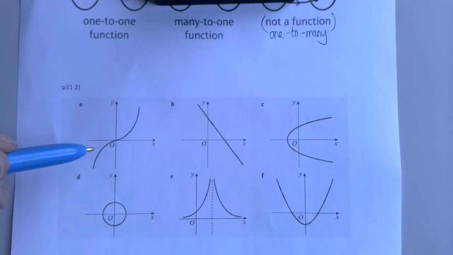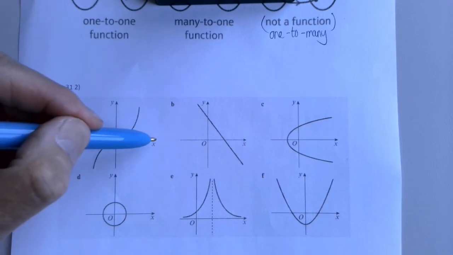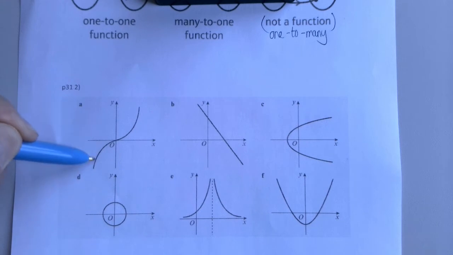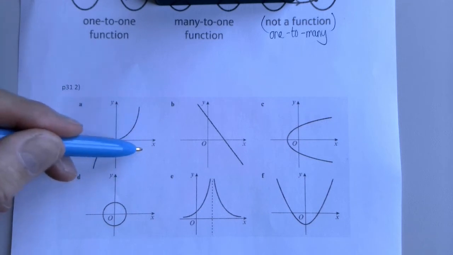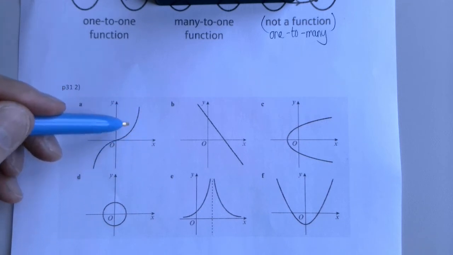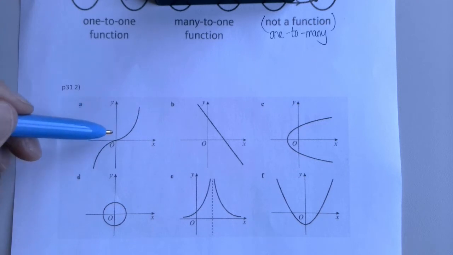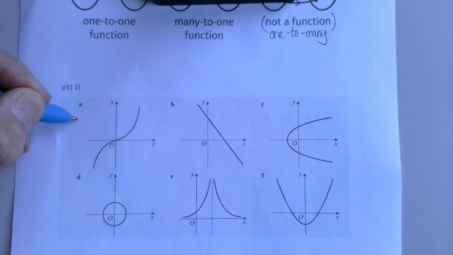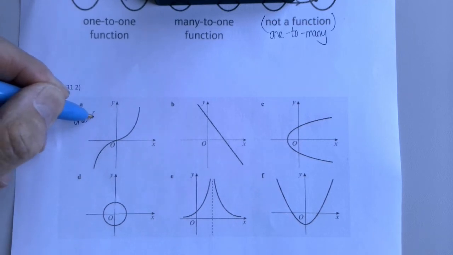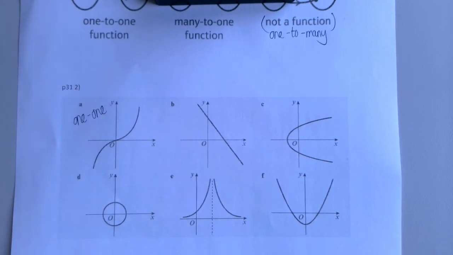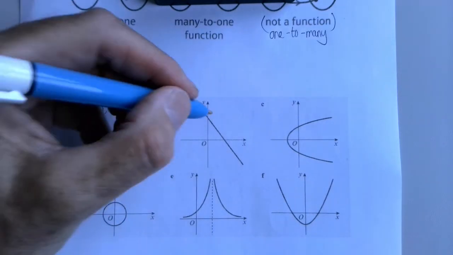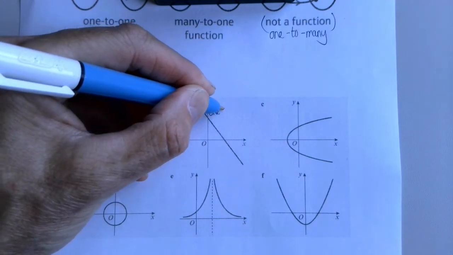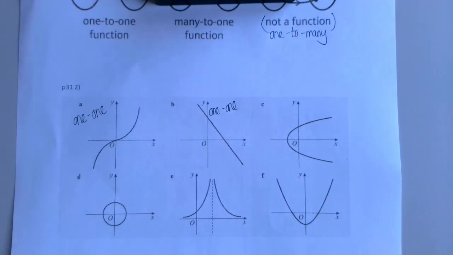Okay, so here this looks like x cubed. We don't know exactly what it is, but it's sort of x cubed. So if I go along the y-axis and sort of go up or down, for every x value, there's only ever one y value. And for every y value, there's only one x value. So this is an example of a one-to-one function, sometimes just called 1-1. This is a 1-1 function as well. Every x value only has one y value, so that's a 1-1 function as well.